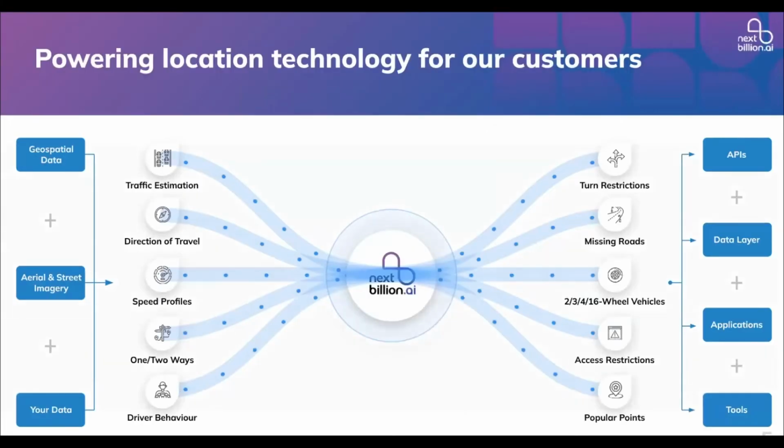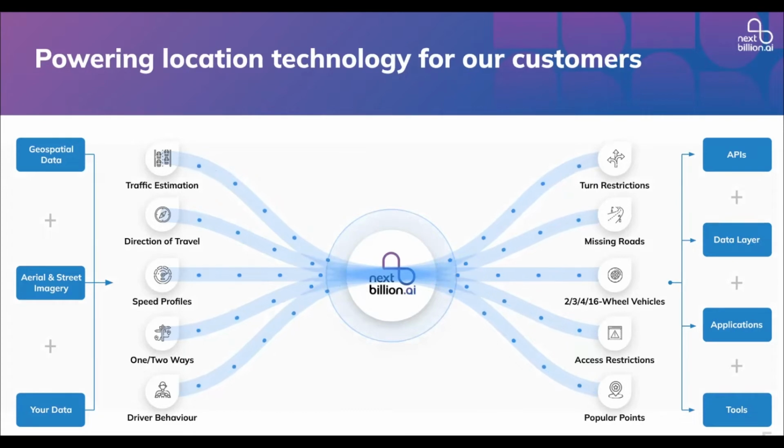So when we use all of this data that all of our ecosystem and the data that we get from clients, we provide an end-to-end experience that is efficient, that is customizable, and that is specifically tailored to your use cases. So we have different vehicle profiles, access restrictions that we can add, some missing roads that we can add, and our algorithms also take into account driver behavior and the different speed profile in order to give you a very accurate routing information and accurate map information.